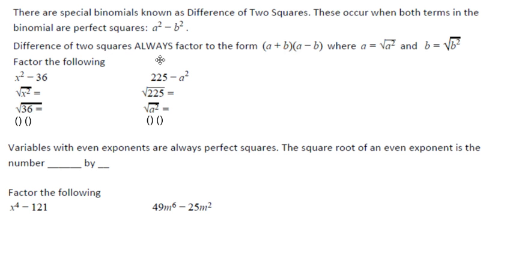As we can see here, the first type of special binomial we're going to deal with is our difference of two squares. And of course, to have a difference of two squares, both terms in our binomial must be perfect squares, and they must be separated by our subtraction sign. They always are going to factor out to that form right there. So whatever we have as our perfect square for A, we take the square root of that. Whatever is the perfect square for B, we take the square root of that, and we write it here as we can see in its factored form.